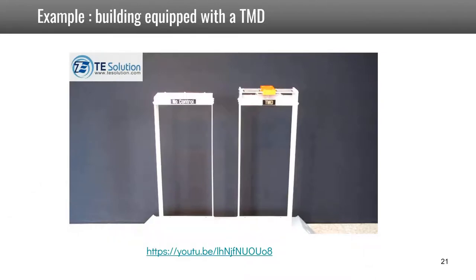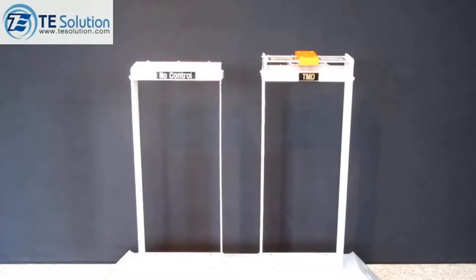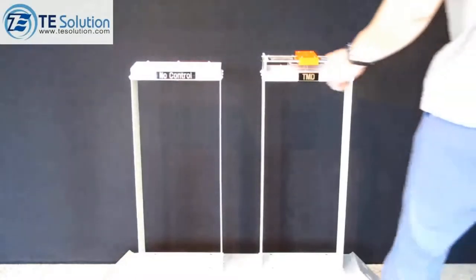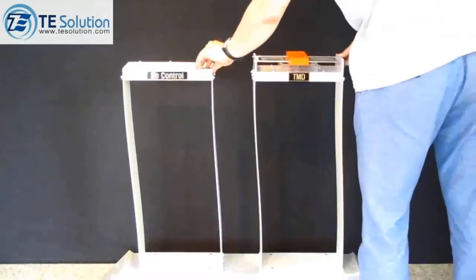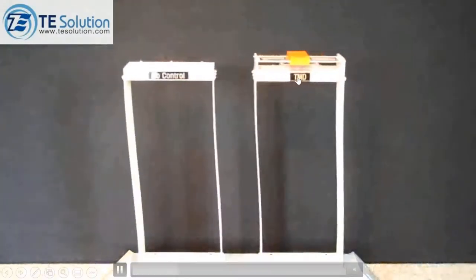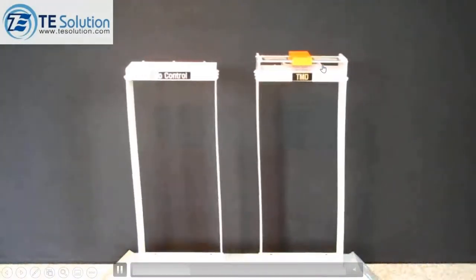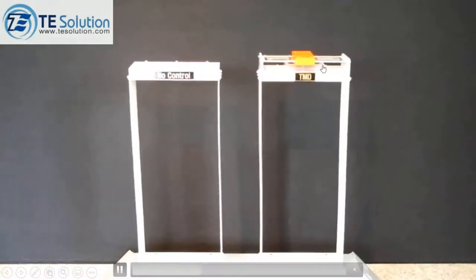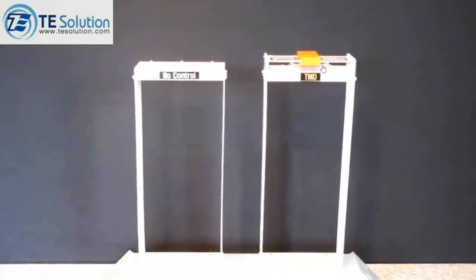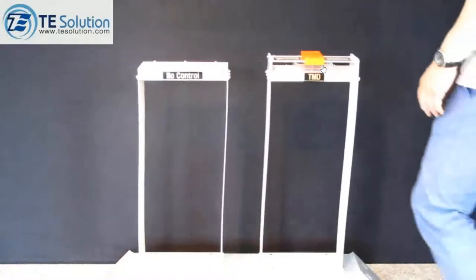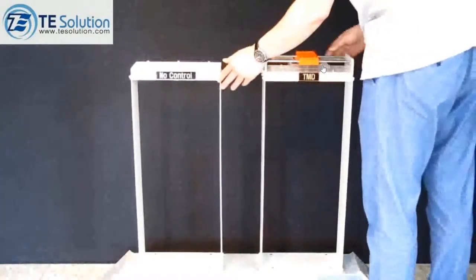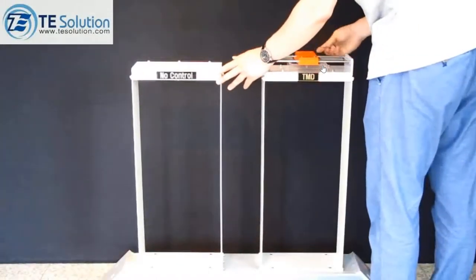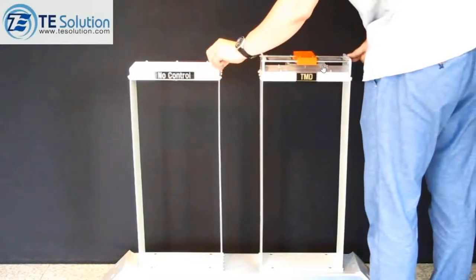Let's have a look now at some practical applications of TMDs in civil engineering. In civil engineering buildings, high-rise buildings are mostly excited in the horizontal direction, and so this video is demonstrating for the horizontal direction what would be the effect of a TMD. In the first test, the TMD here is blocked; it's not allowed to move, so there is no effect, and the two structures have the same kind of damping.